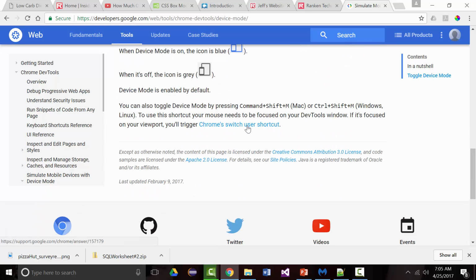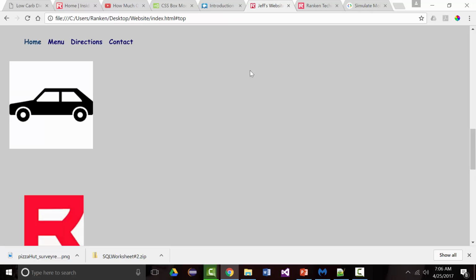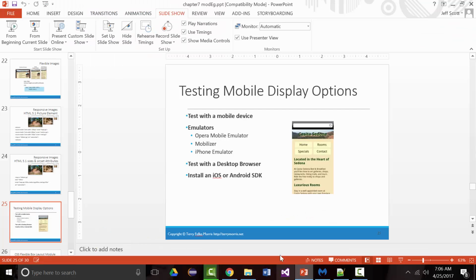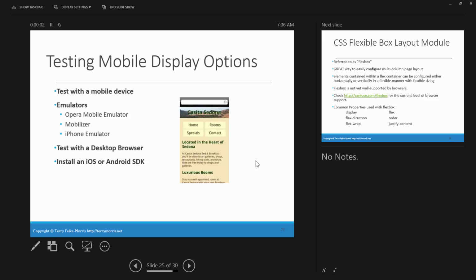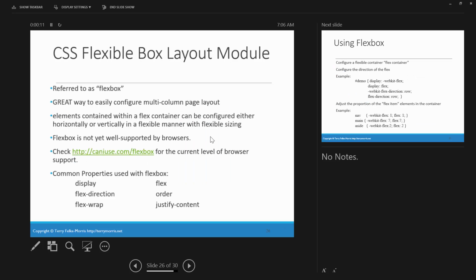So what you can do, the reason that that's important, I believe that's up here someplace. All right. The reason that that's important is when you're running different pages, you can emulate them appearing on devices of different sizes rather than you constantly moving this around. It's much more than I'm making it sound like, and it's a very important concept because you want to always test a website on every device you can think of, every browser type you can think of, and as many versions as you possibly can. All right.